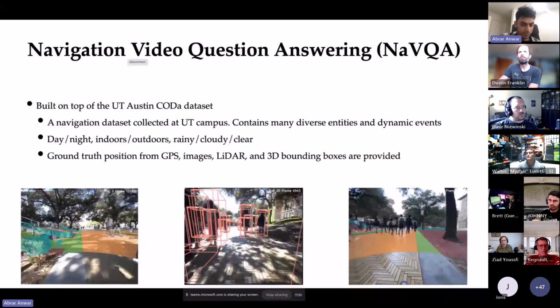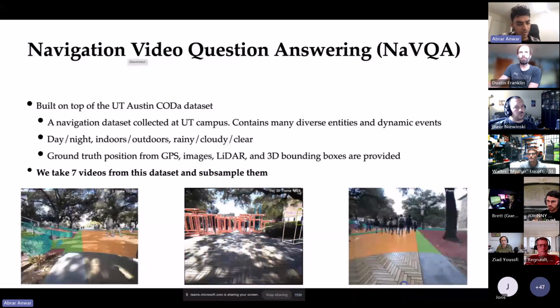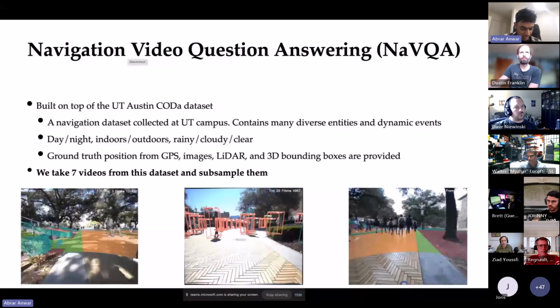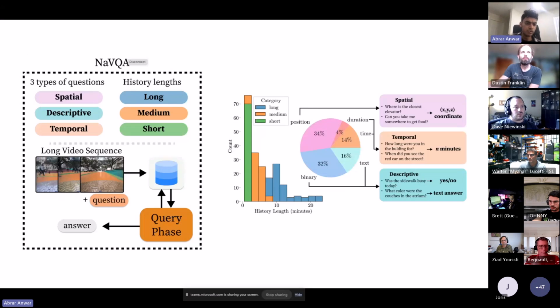We have ground truth position from GPS and SLAM, and we get images as well. The data set contains 20 to 30 minute long videos. We take 7 videos from their large data set and subsample them into 210 questions across long, medium, and short horizons. The histogram there shows the distribution of the question lengths.